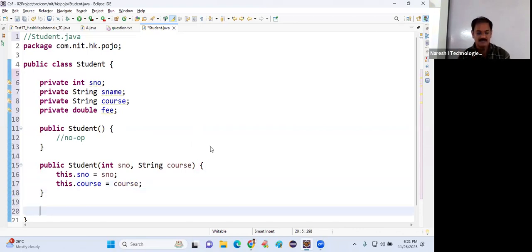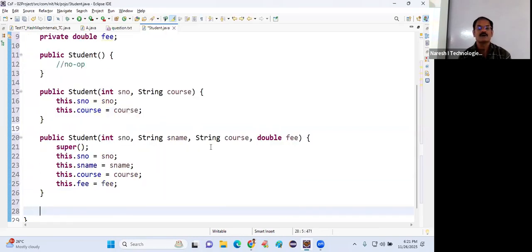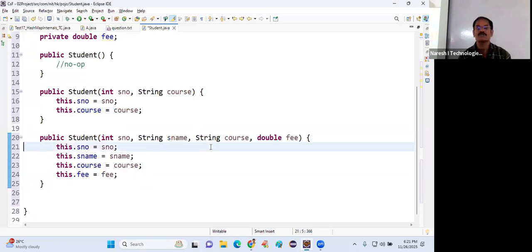And the third constructor, I want to generate by using all four fields for creating a new object to store in the collection. So totally three constructors.